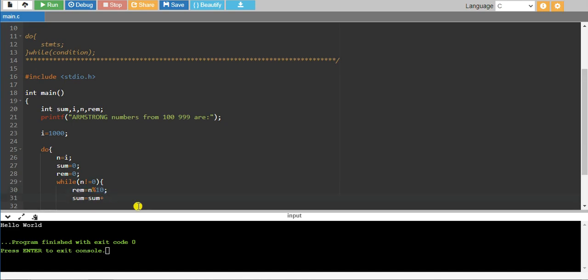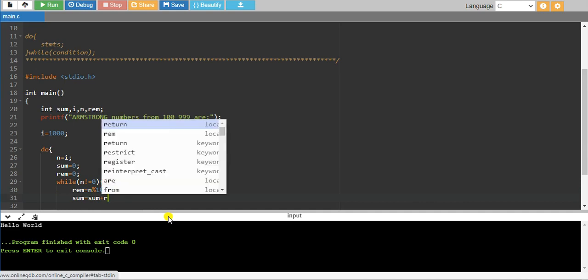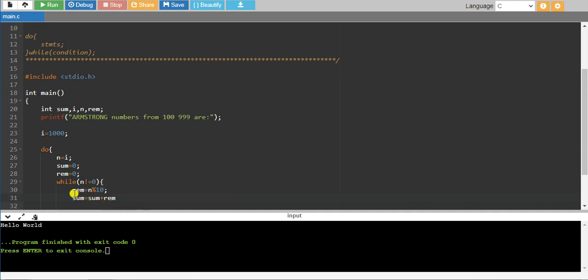So for that, sum equal to sum plus remainder. Here we will be getting that third digit, remainder: rem plus rem into rem into rem. This is the cube operation we are performing for the given number, and adding it to the sum.